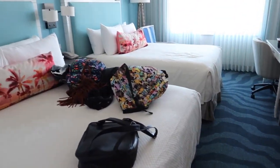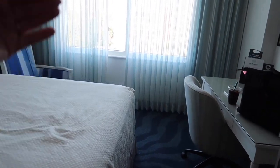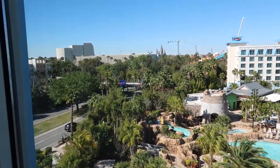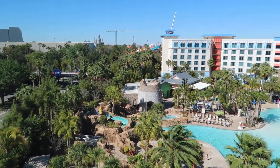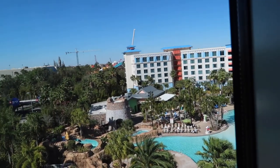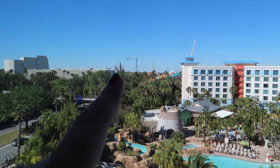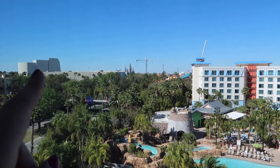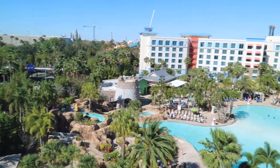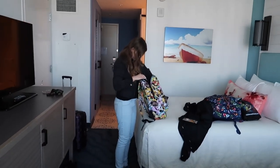And the only difference from my last few room tours is that you lose a good chunk of the room. If you go watch my room tour from the fall, we had like a whole other section of the room farther out that you lose. You gain this view. So we are on the top floor of guest building one. So we have the view of the pool and Royal Pacific. We've got Dudley Do-Right. Obviously Hogwarts, back of Kong, Jurassic Park. I was trying to figure out what that is. You got the cool view of the park and the pool, but you lose a good chunk of your room. So who knows why, but seems to be the case. Otherwise the room is the exact same.